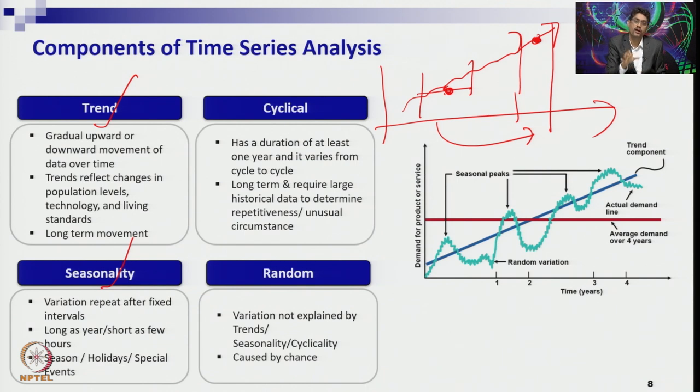For example, in India, quarter one means April to June, once the financial year starts. So April, May, June, these 3 months are clubbed and we call it the first quarter. For beverage products, cold drinks products, they have higher sales in this period because it's summer. And then, suppose next quarter, quarter two, is July, August, September.